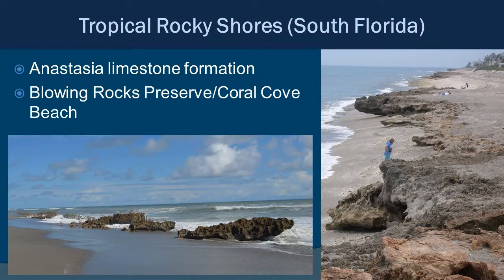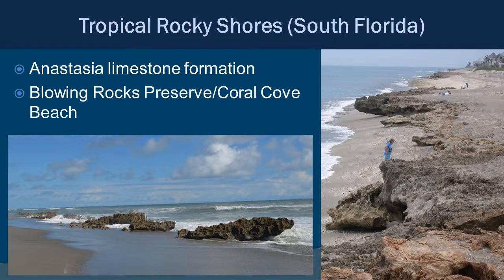And of course, I want to spend a minute talking about tropical rocky shores, such as we have here in South Florida. You're going to deal with some data from these types of locations, either from doing direct field work or looking at data from the field in our local area. What we generally have is this Anastasia limestone formation that comes out along the beach. It's a sedimentary rock. You can find little bits of shell and coral pieces in there as well. And it gets exposed as sand is moved away from the rock. Sand levels go down. It can be covered with sand as sand levels rise. So it's a very shifting habitat.